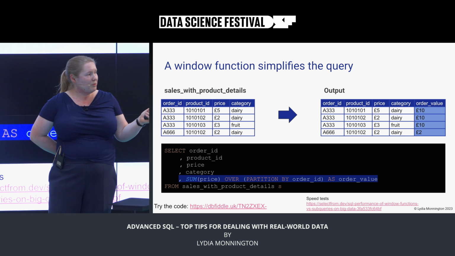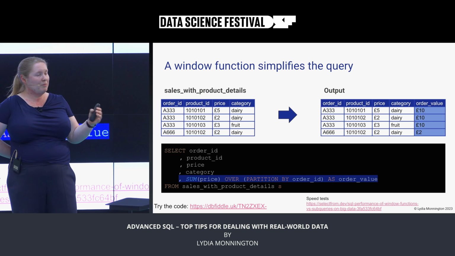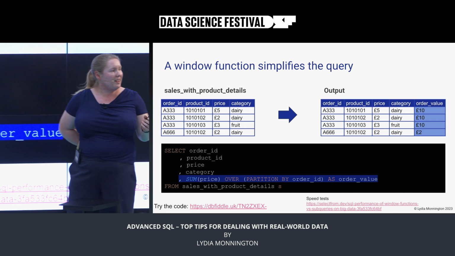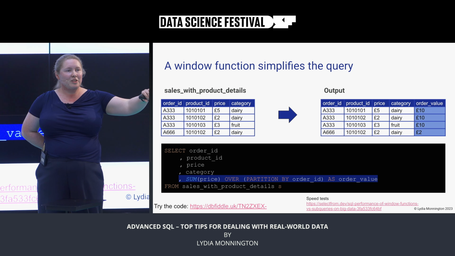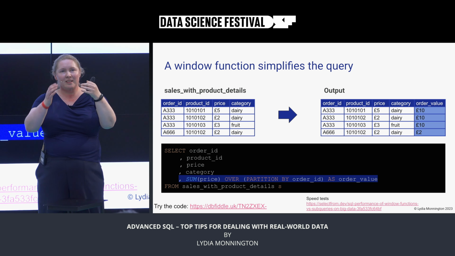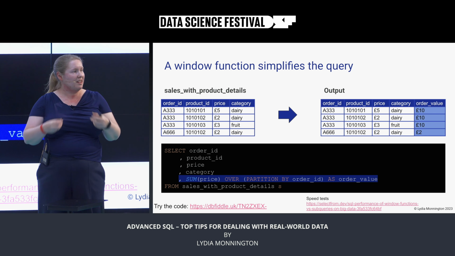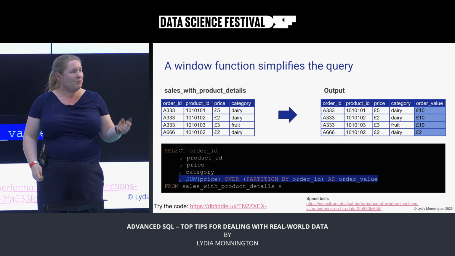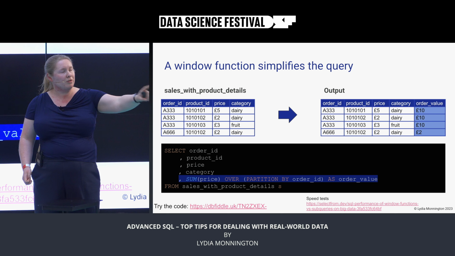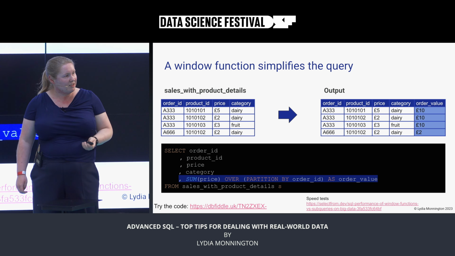I'll talk you through how this works if any of you are new to window functions. We're summing price, so that's the same as if you're doing a group by. Then you've got this word over, which is telling it that you want to do something unusual. And here we've got partition by, and if you think of it like a group by, you're then summing everything where in this category it's the same. So here we're saying partition by order ID, so you're summing price across everything where the order ID is the same as the current order ID. And that's why you get 5 plus 2 plus 3 to get 10 for each of those rows.